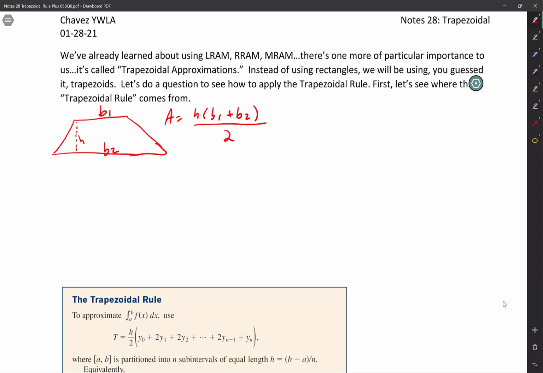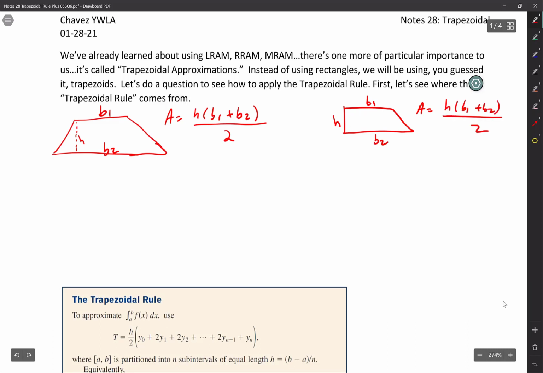Your trapezoids that you're gonna see in calculus are gonna look like this. It's still the same formula. It's still base 1, it's still base 2, that is still a height. And the formula for that area is still the same, h times b1 plus b2 divided by 2. And then maybe you're thinking, Chavez, how are they the same? I see a triangle over here. Well, yeah, guys, but look, this is being deleted, and so is this, and I just have this. So your b2 is actually shorter on this triangle, so it equates to the same deal.